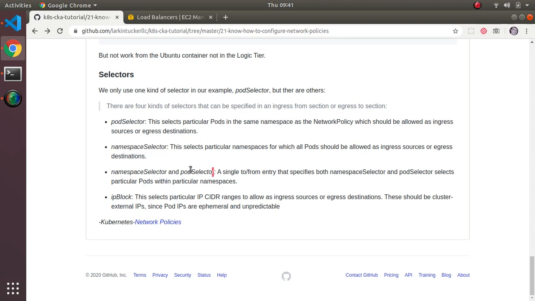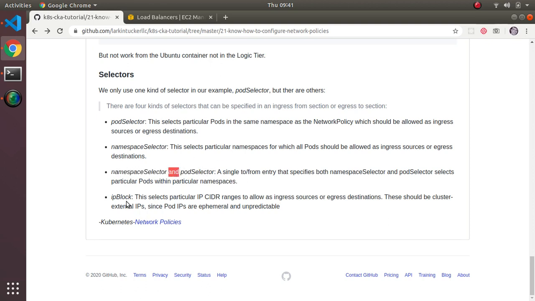And then there's a tricky one where you can actually combine these two, pod selector and namespace selector, in the same rule, right? And then you give both, in which case it's going to first say, pick any pod in the namespace that also matches the pod selector. So it's an AND, right?